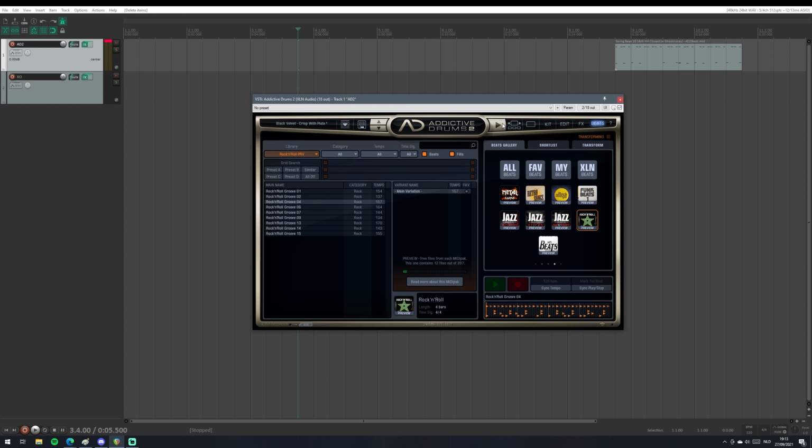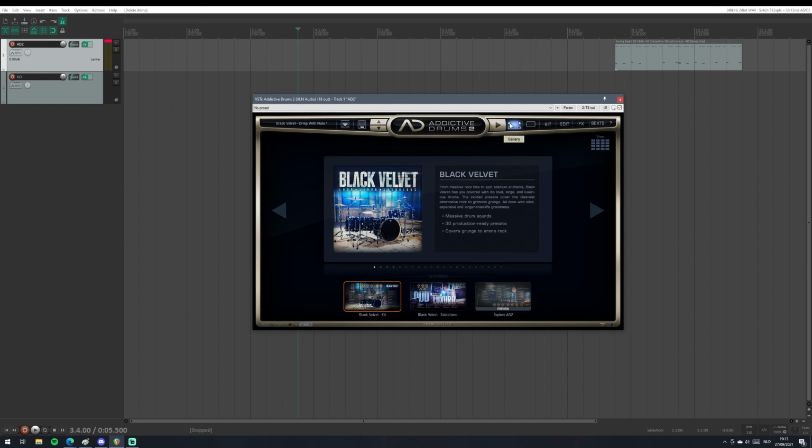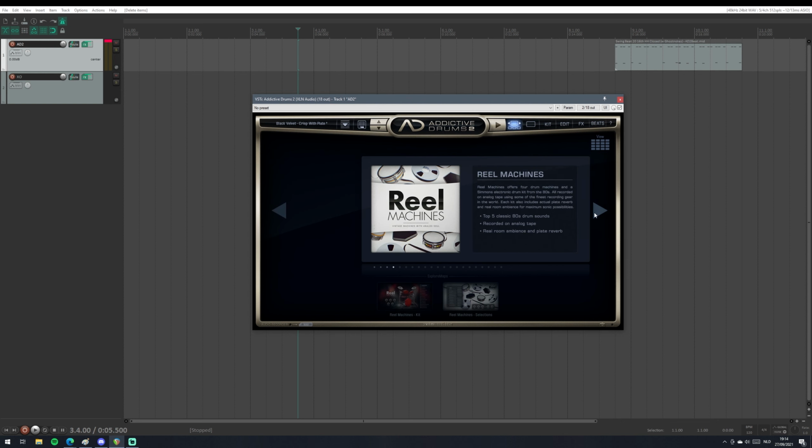It's all about having that drum kit right there when you need it and you just quickly want to use it. It's not a whole lot of work to get good results with Addictive Drums, and that's exactly why I like it. So far we focused on this one kit, pretty much one style.